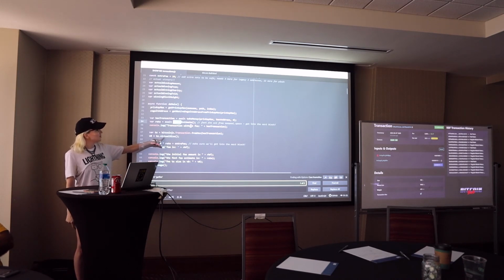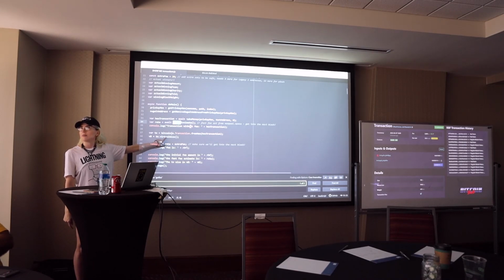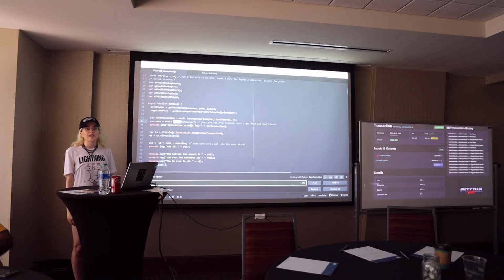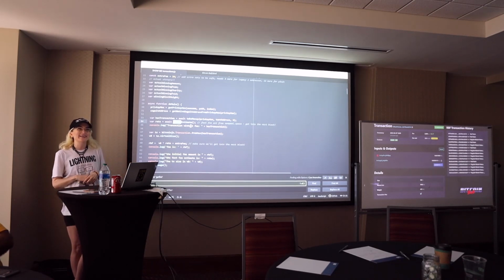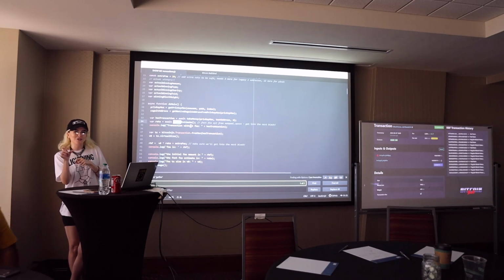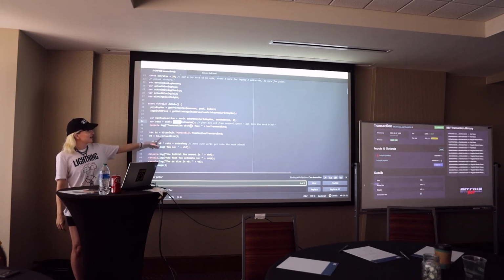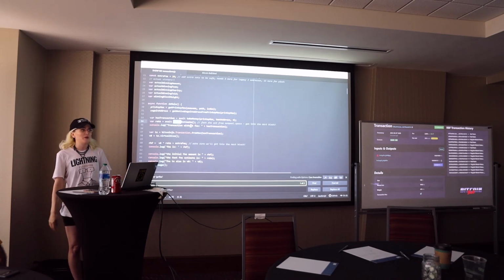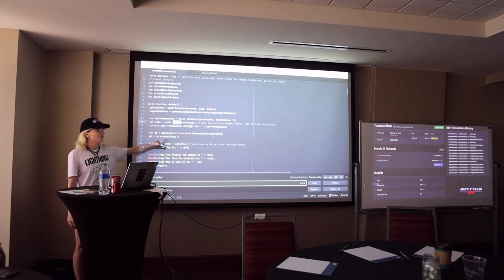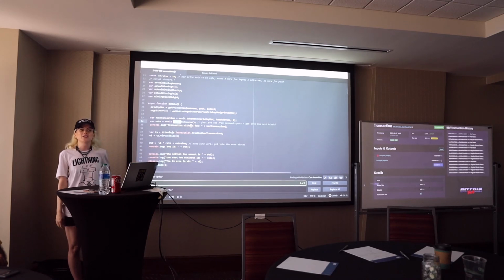But tx.virtualSize is a really helpful method that's included in Bitcoin.js natively. It'll just tell you what the virtual size is, which first we were trying to calculate, like, okay, this part is SegWit and this part isn't, and this part counts for this many bytes, and it was just too much. So I figured out I could use this. This is my first time using Bitcoin.js, so I'm learning what methods there are. There's not really any documentation that I can find, so we're just kind of winging it.